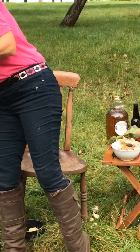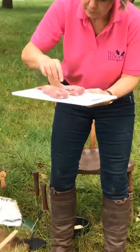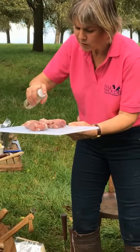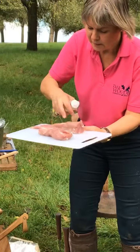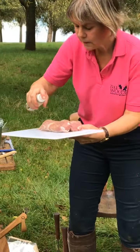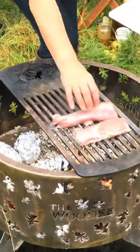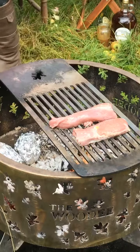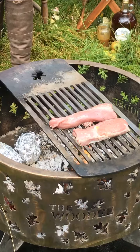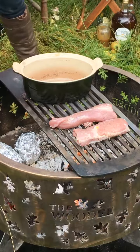Our fire is nicely going now, we've got our baked apples inside, we've got our salt and pepper on the pork. I'm just going to spray it lightly with some rapeseed oil - we love rapeseed oil, it's got a much higher flash point - and always a good idea to put it onto the meat rather than onto the grill itself. That's just going to go onto the fire pit onto the grill to get a nice smoky barbecue flavor. As a rough guide, when it's nice and brown it's ready.